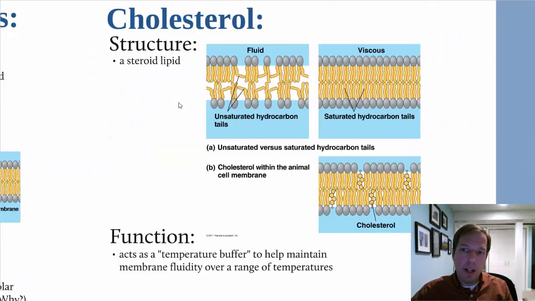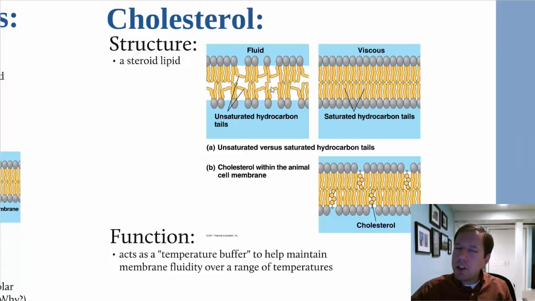Cholesterol is another component that you should be able to identify within the membrane. Cholesterol is, like fatty acids, a type of lipid, so it's a fat, but it's a fat with a different type of structure. Cholesterol is pictured here. You can see, unlike the long chains, cholesterol is actually a series of interconnected ringed structures. And so those ringed structures are going to embed themselves into the fatty acid portion of the membrane.